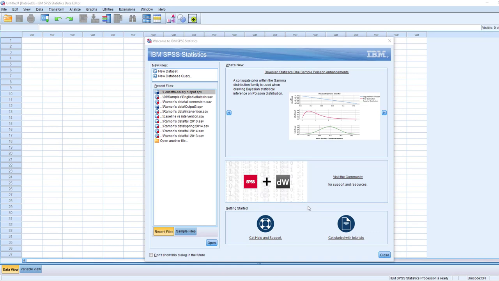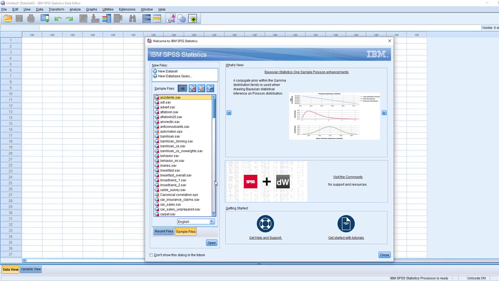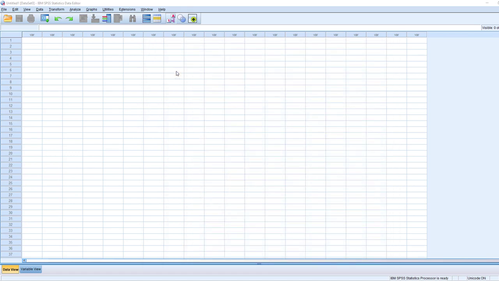When you open SPSS, the very first thing that you will see is the welcome window. And here you will have the quick link to go to your most recent files, and you can also click new dataset if you just want to start from fresh dataset. There is also a quick link to sample files that SPSS provides you. I like to use these sample files to practice, so although they have the option for me not to see the welcome window again, I like to uncheck it. So let's start with new dataset.